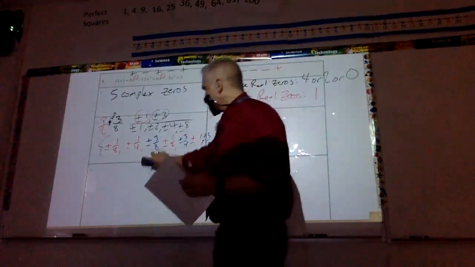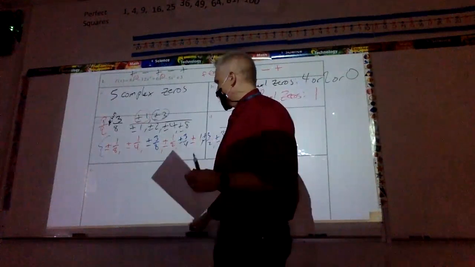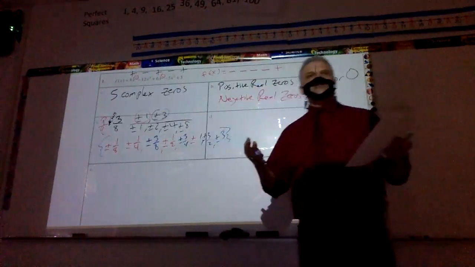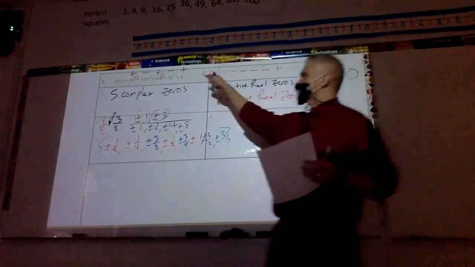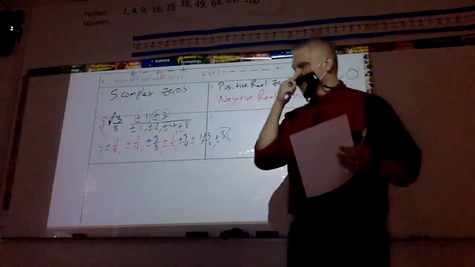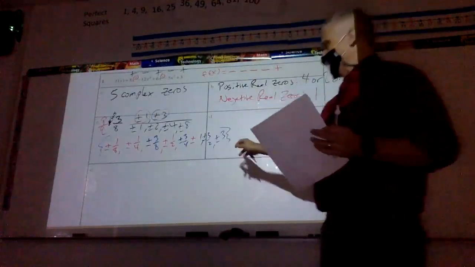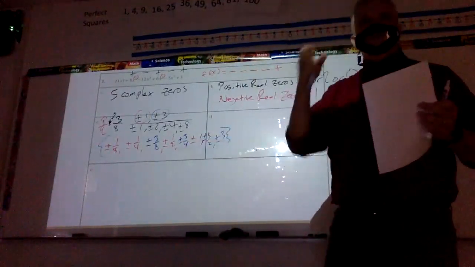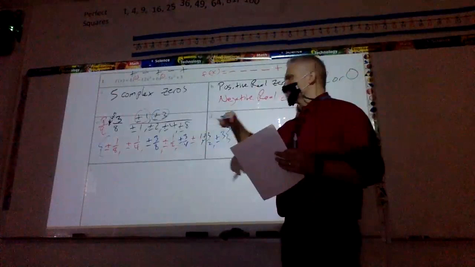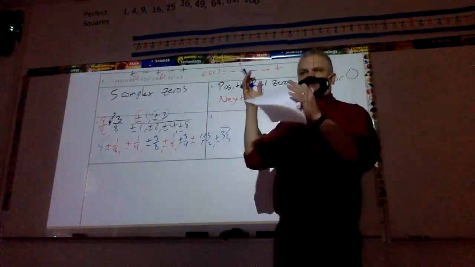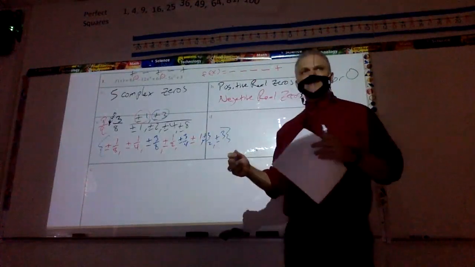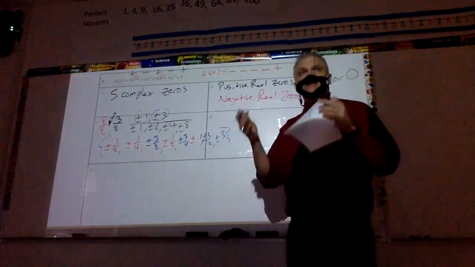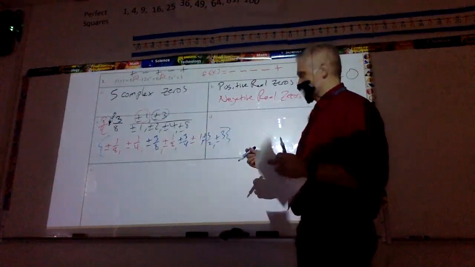So all of these rational numbers are candidates for being rational zeros of your original polynomial. Okay. So if it's not one of these, when you look at your graph and you see the real zeros, then it's not going to be rational. It's going to be an irrational real number.